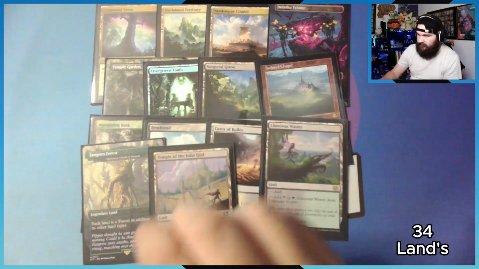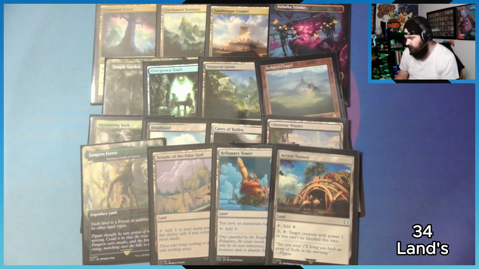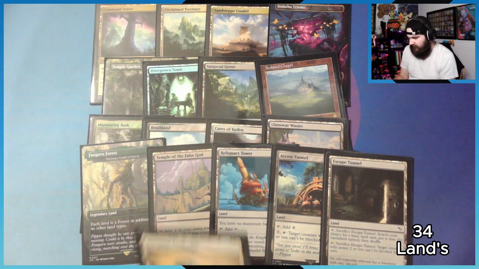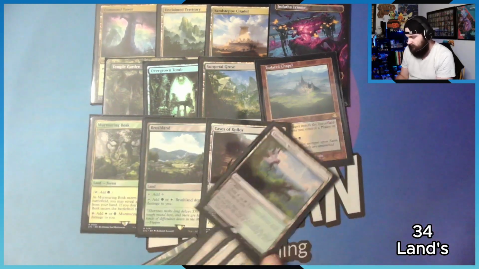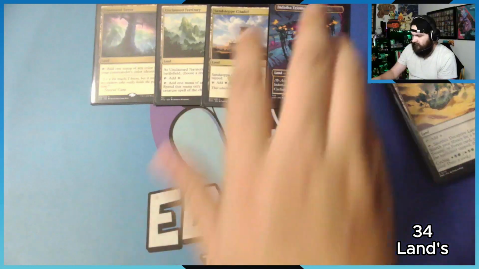Then we have Temple of the False God, Reliquary Tower, Access Tunnel, even Escape Tunnel to make sure that my commander can't be blocked, and a Landscape just because I can sacrifice and search for other lands. So I am running a bunch load of non-basic lands.